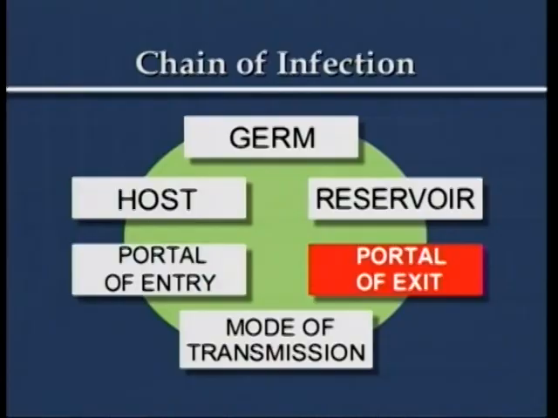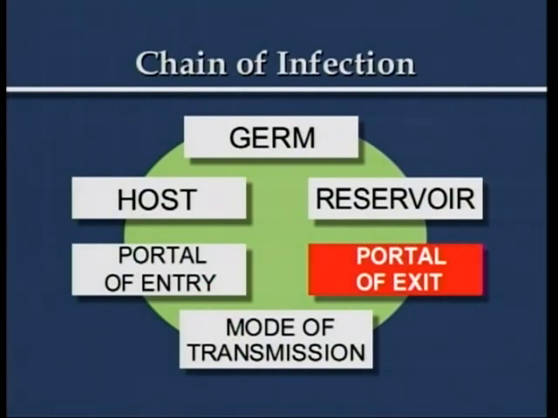The human body makes a terrific reservoir for germs to grow. The human body is warm, full of nutrients, full of moisture, and many parts of it are full of oxygen, all of those things that are needed for most germs to grow and survive. Once the germ becomes abundant enough in its reservoir, it then needs a portal of exit, a way to get out of that reservoir. The portal of exit could be through direct contact, or of course in the case of a human body, the portal of exit could be through the mouth, the nose, in feces, in urine, of course as we breathe, or even through our skin.